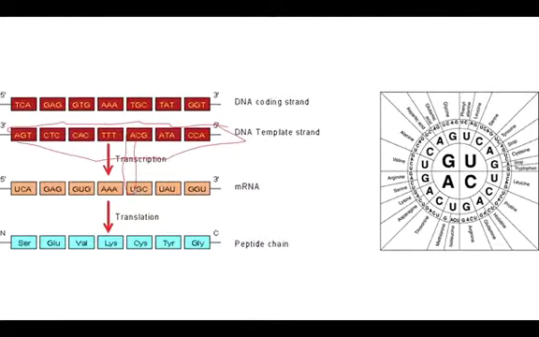The base uracil takes the place of T, thymine, in mRNA. So it helps the cell determine that when you have a U, it's mRNA instead of DNA, which has a T. So in this case, the DNA is going to bind with a U. So we have A bound with U, C bound with G, G bound with C, A bound with U, T bound with A, and so on and so forth.